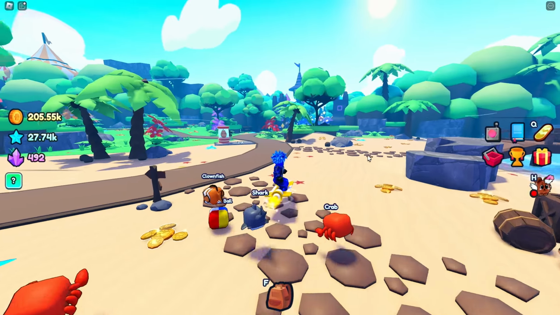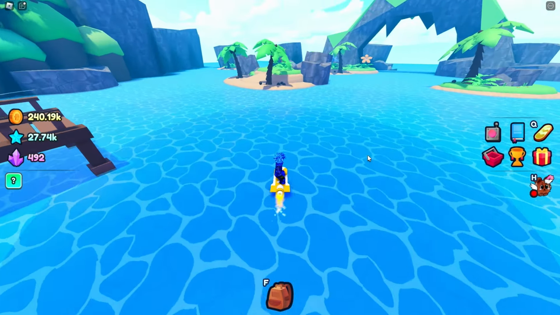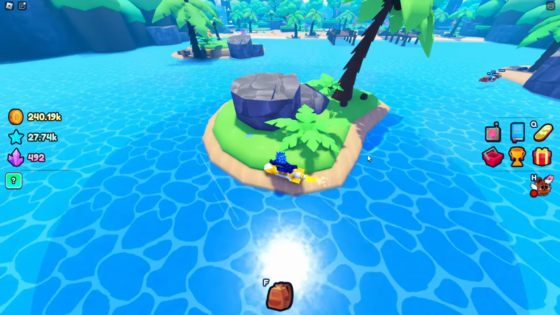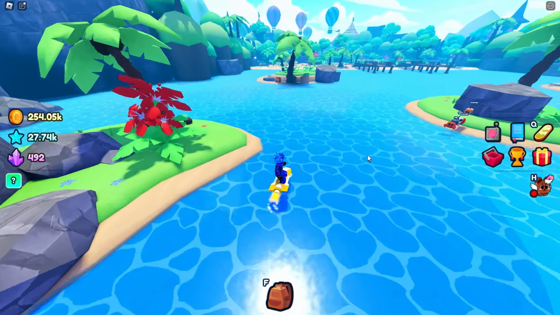That crab's superior. I don't think there's any secret chest in the last world, but I'm pretty sure there is one in this world. I don't know why. I just have a feeling one's on one of these islands. I'm going to check these islands real quick and look for a chest. See, nothing here. Nothing here. Let's go around here real quick. Nope, nothing here. And oh, wait, there it is.